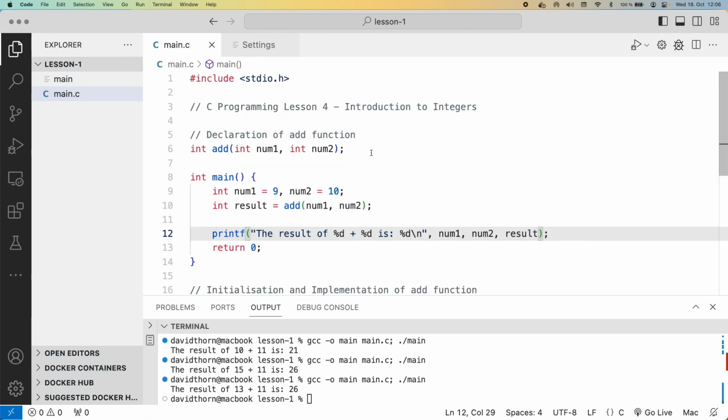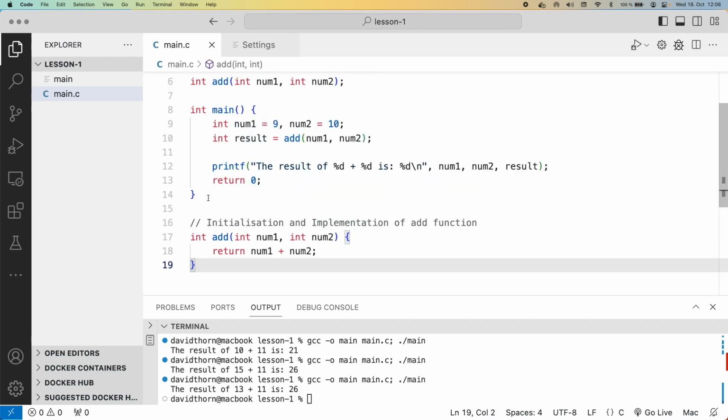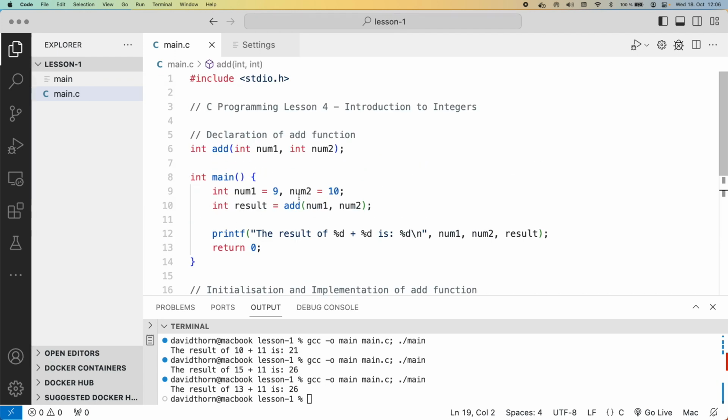And we also saw that you can declare and then initialize or implement a function afterwards. So as long as the application knows about this function, main says, okay, it's a promise. This function will be implemented somewhere else, but all I can tell you right now is this is what it's going to look like. And the main function says not a problem. I come here, I know what add is, and I'll look for the implementation afterwards. And the compiler says, no worries. Once I've gone through all of the code and done everything, I'll then put everything in the right place. But that's a bit too deep right now.